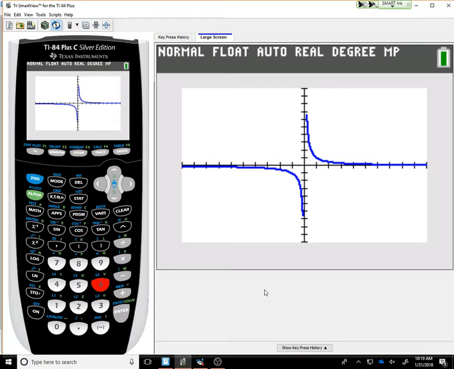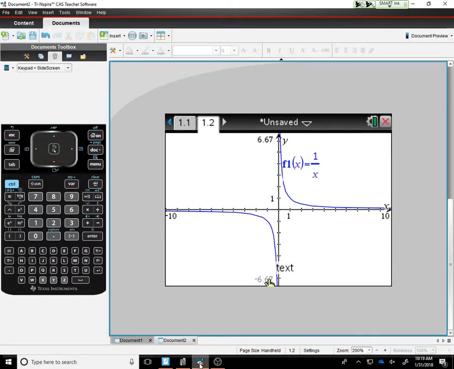Not zeros. Zeros is where it actually crosses through the x-axis. But if you take a look at this, I'm going to go to the other one because it just looks nicer. You can see the gap there. You see how it gets close to the x-axis, but it doesn't touch it? That's asymptotic. Imagine in your mind's eye that this line is getting closer and closer to the x-axis, but it will never, ever touch it. It will get infinitesimally small as it approaches the x-axis, but it will never touch it.